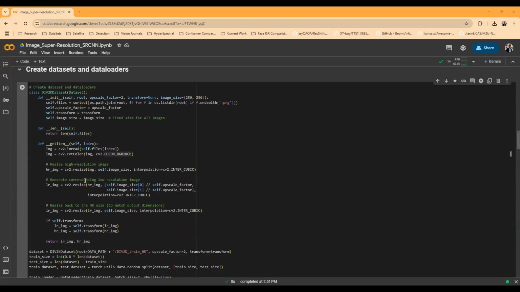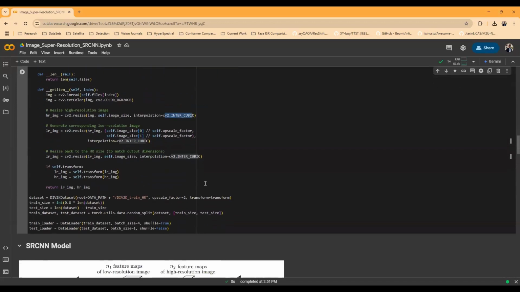So we first have to upsample it. That is why the resize method is called here, using the bicubic interpolation. As I told, bicubic is one of the interpolation techniques. Apart from it, we also have nearest neighbor interpolation, that uses the neighboring values around a pixel and then predicts what its value should be in the output image. And then we are converting the high resolution image to low resolution image on the fly.